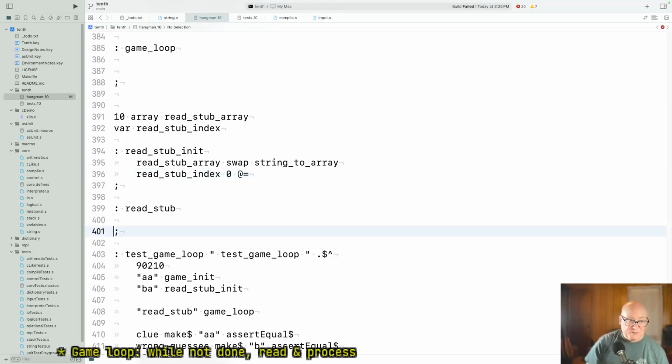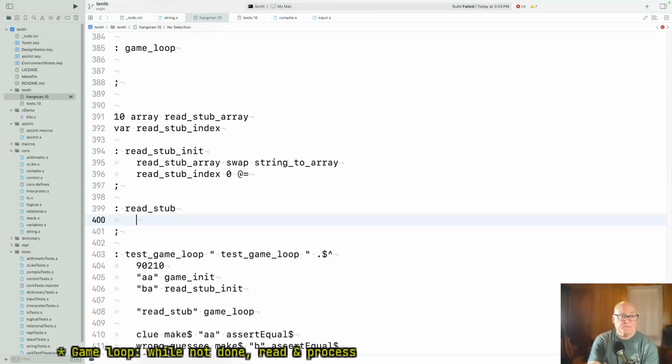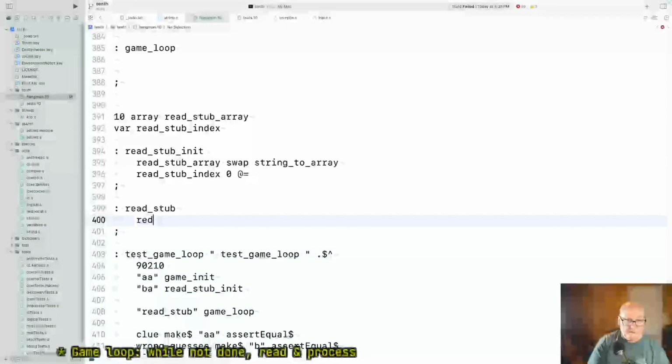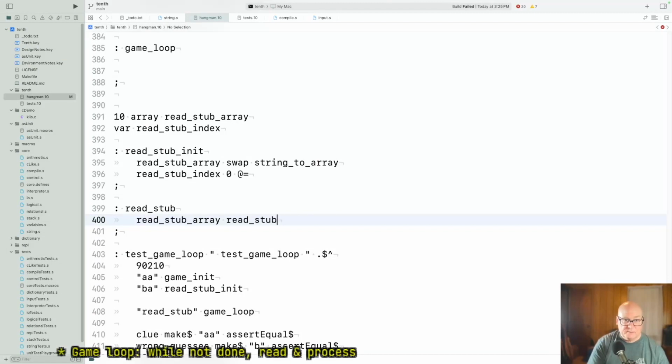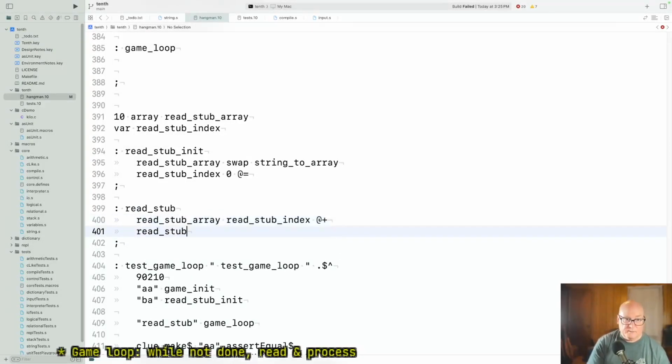And then the read stub should, and that leaves a 0 at the end. So read stub will do read stub array, read stub index at plus, get the character, and then read stub index at plus plus.